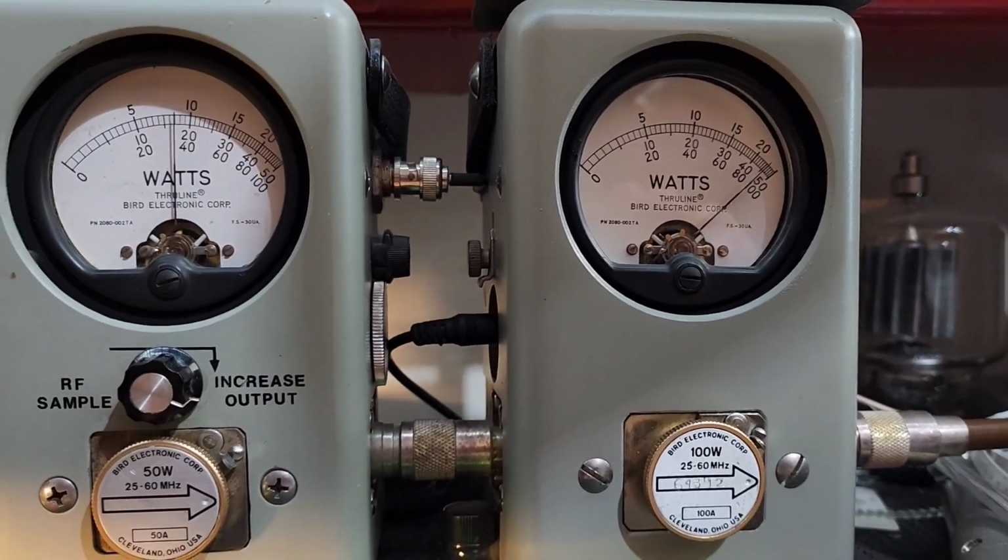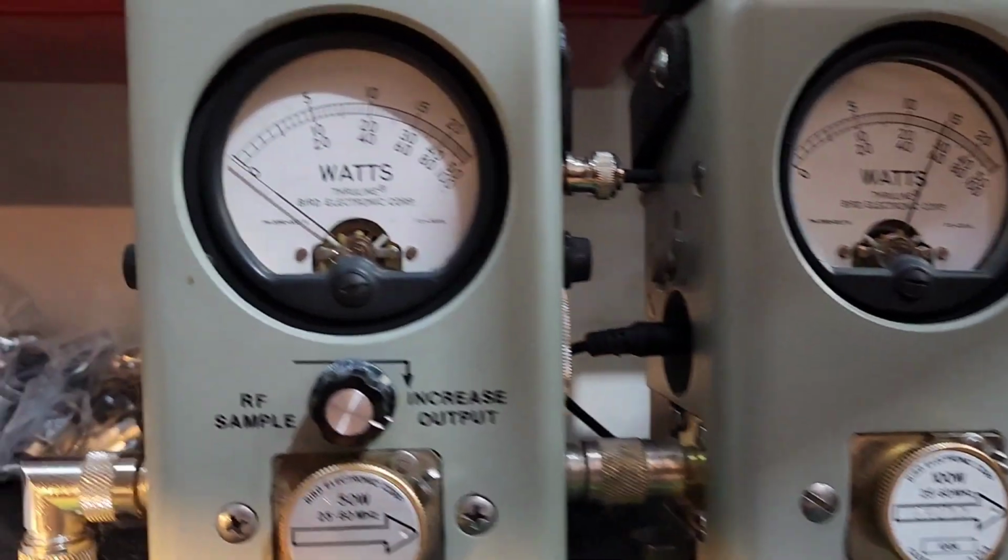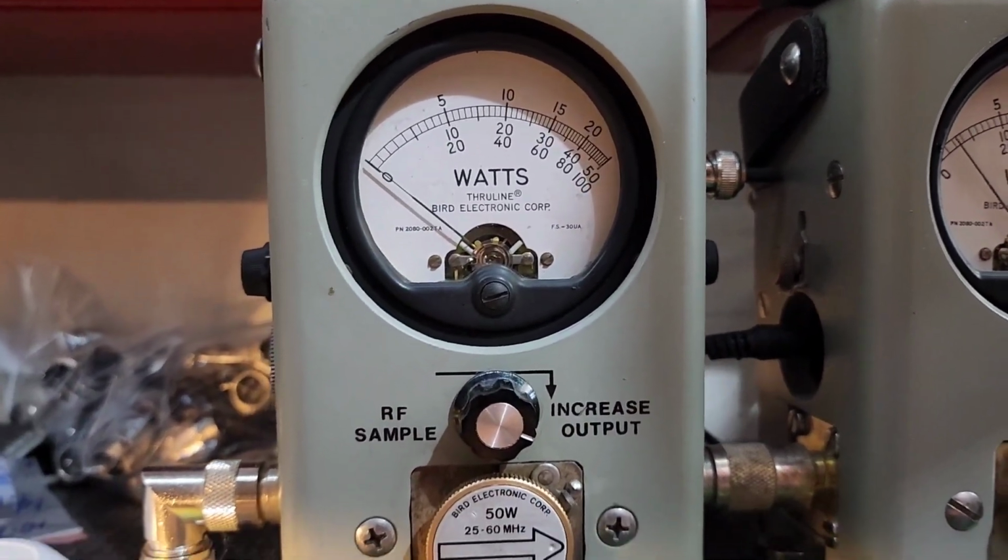Your peak numbers look good. See, we're talking 90 watts. Well, we've got to get this bird average up, okay?